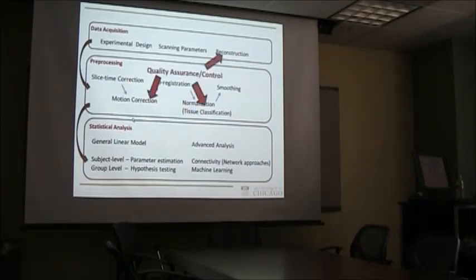I also talked a little bit about what steps in this whole process you do quality assurance or quality control, both in terms of the data acquisition to see if there are any artifacts in your data, and in this whole process of pre-processing your data, where to look if there are any errors or if there are any mistakes. But suppose all this went well, and you finally smoothed your data and it all looks good, then you're ready for the statistical analysis.